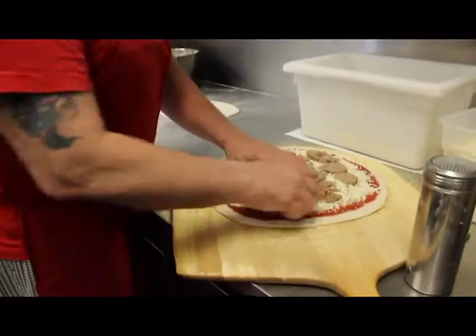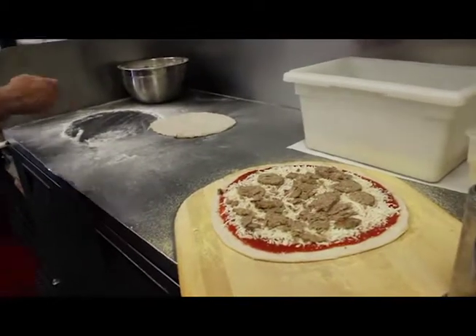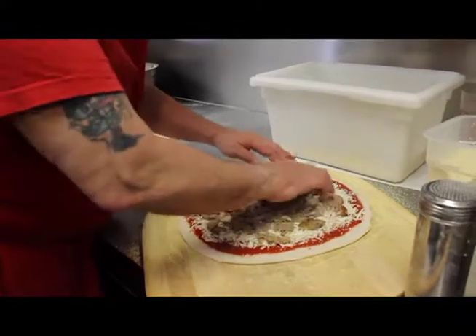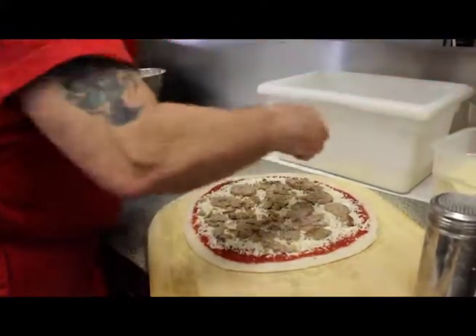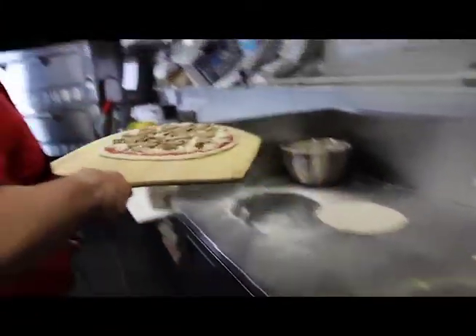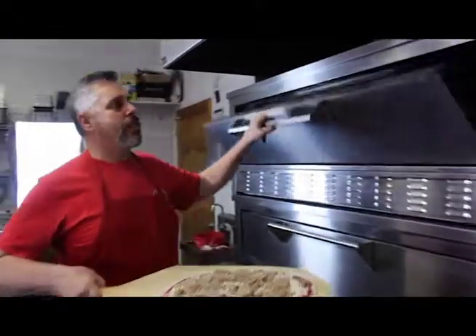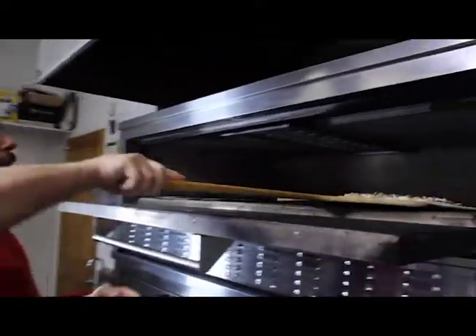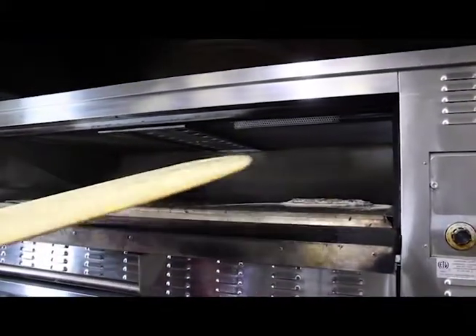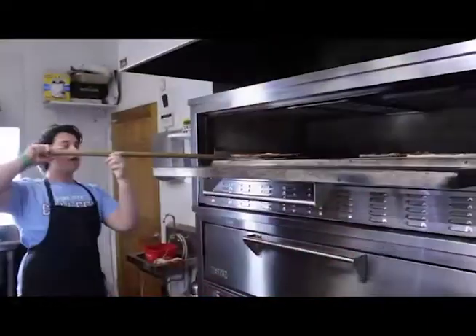So we'll bring the meatball pizza together here. Look at that — that's beautiful. You can see all the ingredients in it; you can see the pepperoni, the parsley, the basil. This is one of my favorite pizzas. We cut these meatballs all by hand. Now it's ready to go in the oven. This oven is about 550 degrees — this is a brick oven from Canada. It cooks so nicely — you'll see the crispiness on this crust when it comes out.